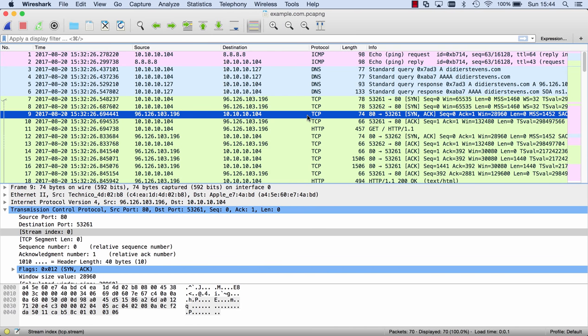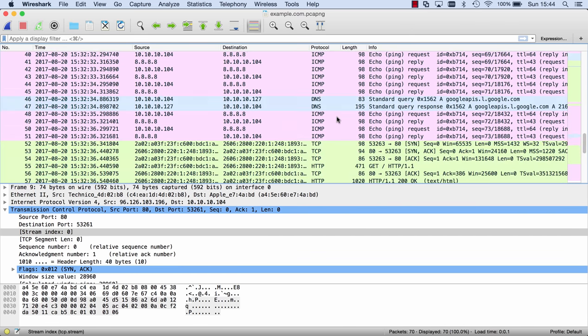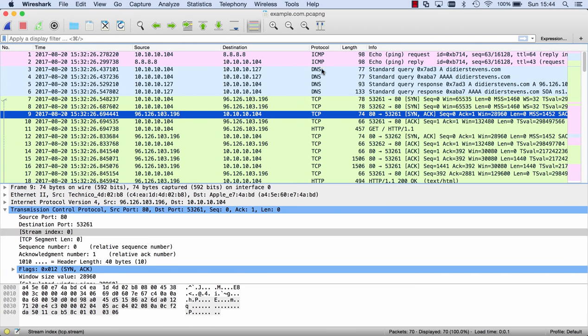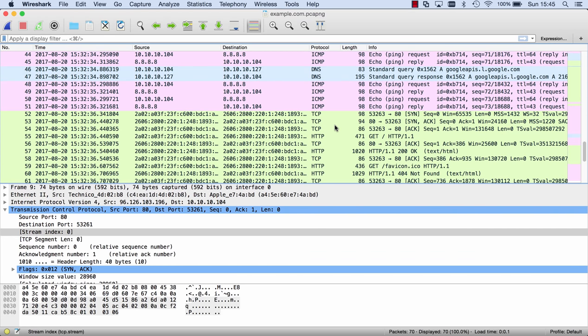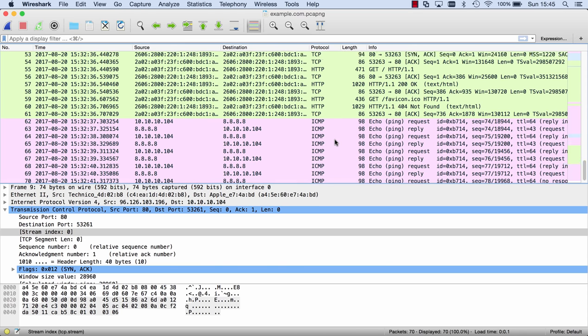Hello, I got some questions about TCP stream and HTTP stream features in Wireshark, and I'm going to illustrate this here. So this is a capture file that I created where I just visited my website and then later on the example.com website. I also had a ping running in the background so that there is a bit of traffic. So you can see here the pings, the DNS, here the TCP, HTTP, then more pings and DNS, and then again another TCP connection.